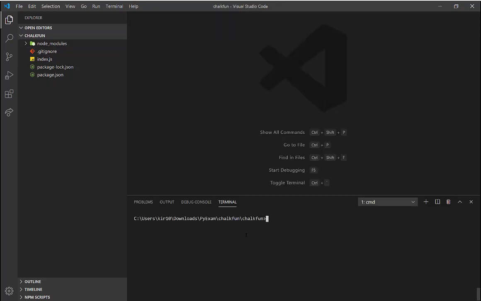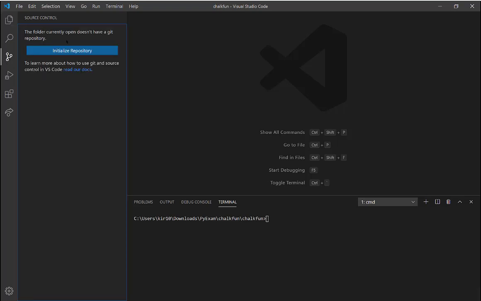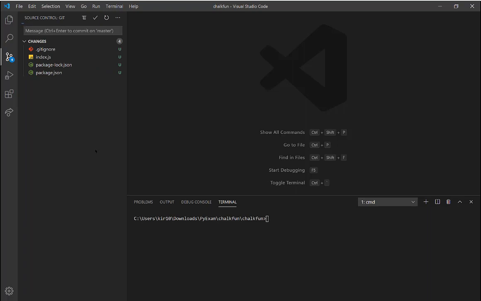All right, so we could go in here and do the command line like we learned before. But it turns out that Visual Studio Code has a GUI interface to help us with our Git software. So you can see this little icon is lit up and it says source control. It's asking me, show this current folder, shall we go ahead and initialize a repository? And I'm going to say, yeah, I think that's a great idea. Okay, so it did. Looks like I'm missing my node modules folder. So, oh, I know why. Because we're in source control, Git is in fact ignoring my node modules folder.